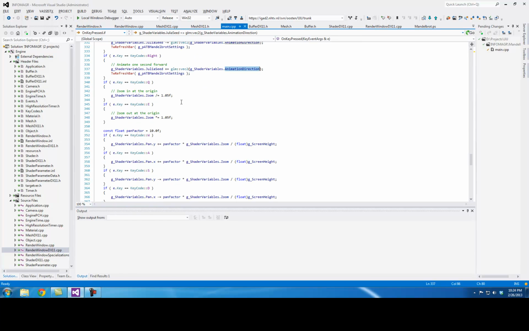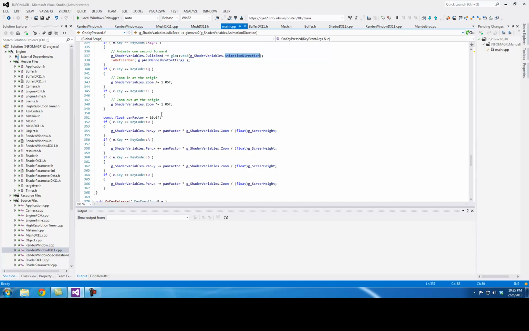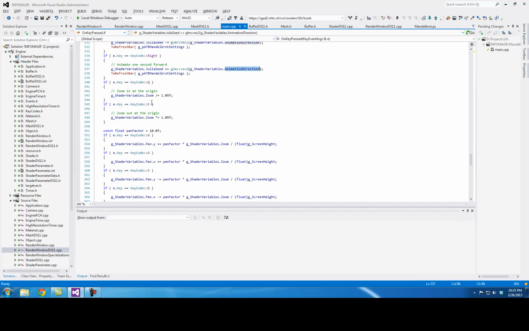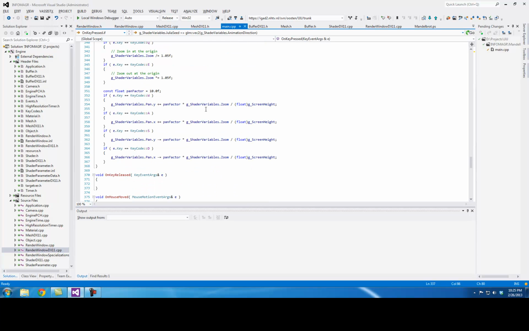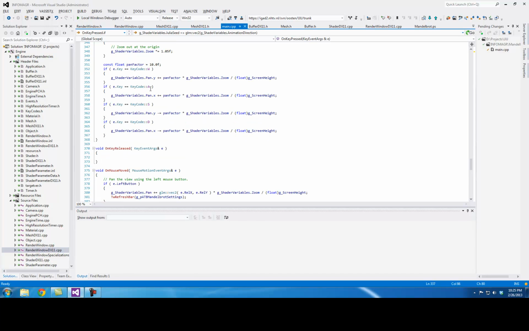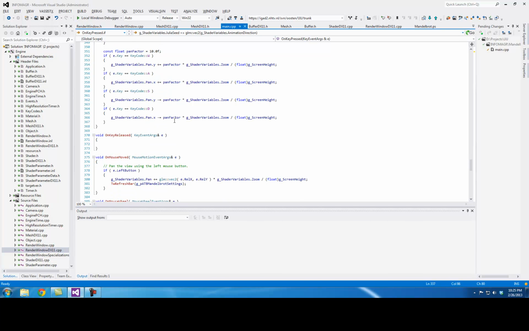We use Q on the keyboard to zoom in at the origin of the screen, and E to zoom out. I've also implemented mouse scroll wheels for zooming, but if you don't have a scroll wheel, you can use Q and E on the keyboard to zoom in and zoom out. You can also pan the current origin of the complex plane using the WASD keys, and that will move the view around.